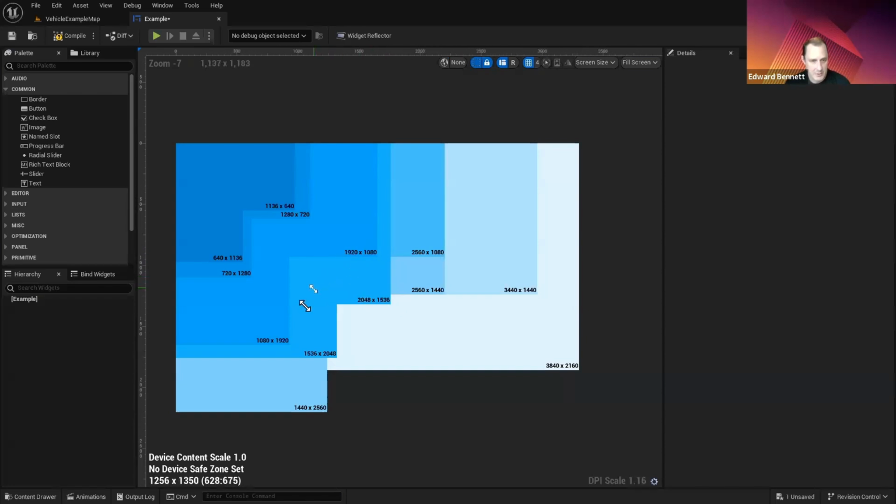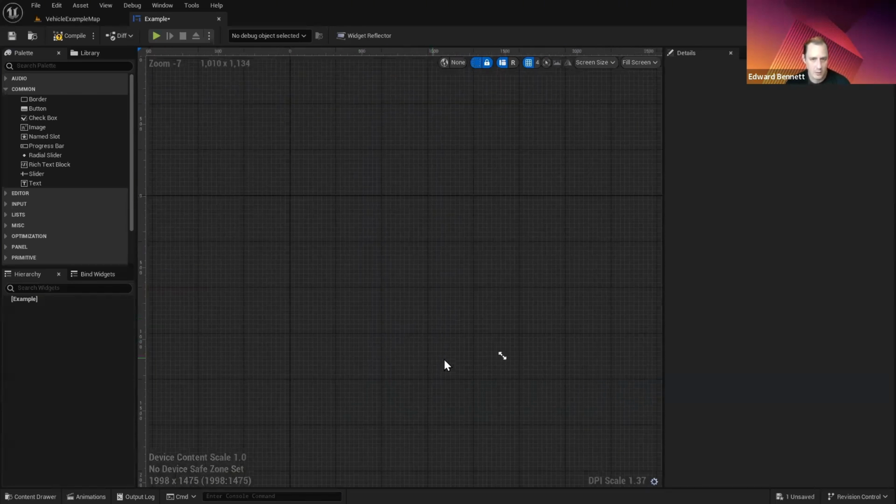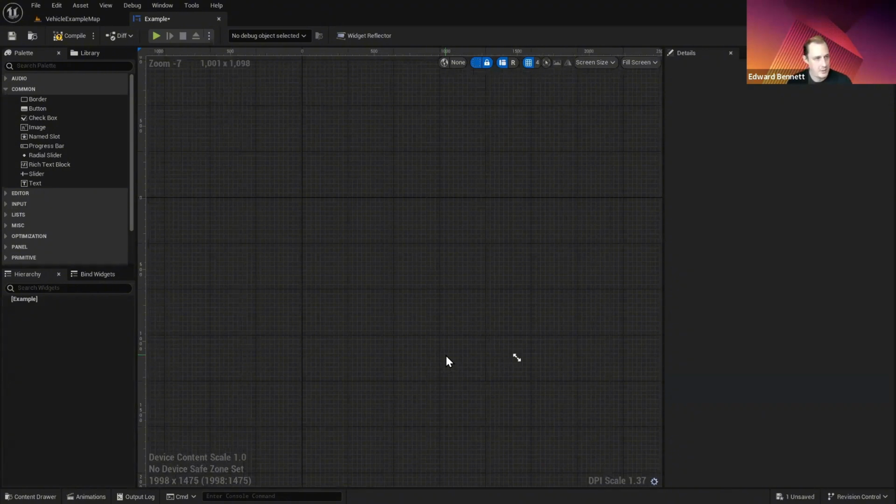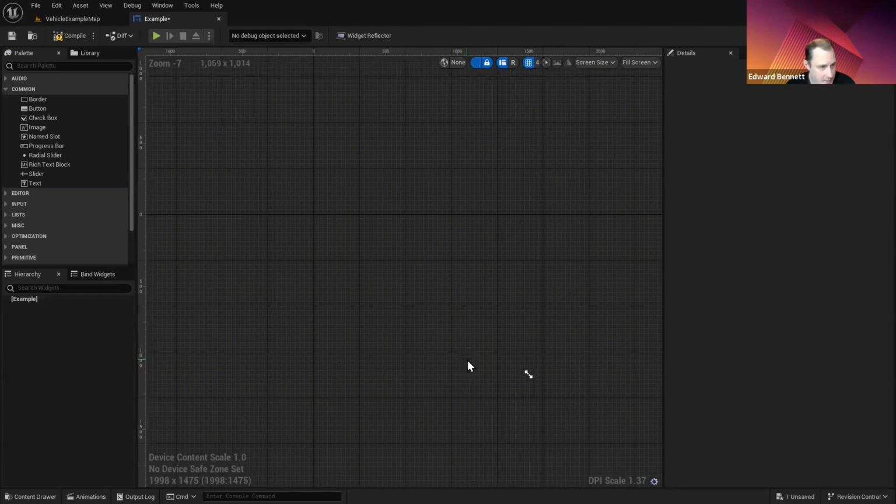So being able to move this about is going to indicate how your windows are going to be displayed when they are in different size boxes, be it different size screens or be it inside other widgets, effectively. So those are the main parts that we've got here. We've got some things like some snapping, and to be honest, most of the time I don't use most of these. Okay, so that is the main thing.